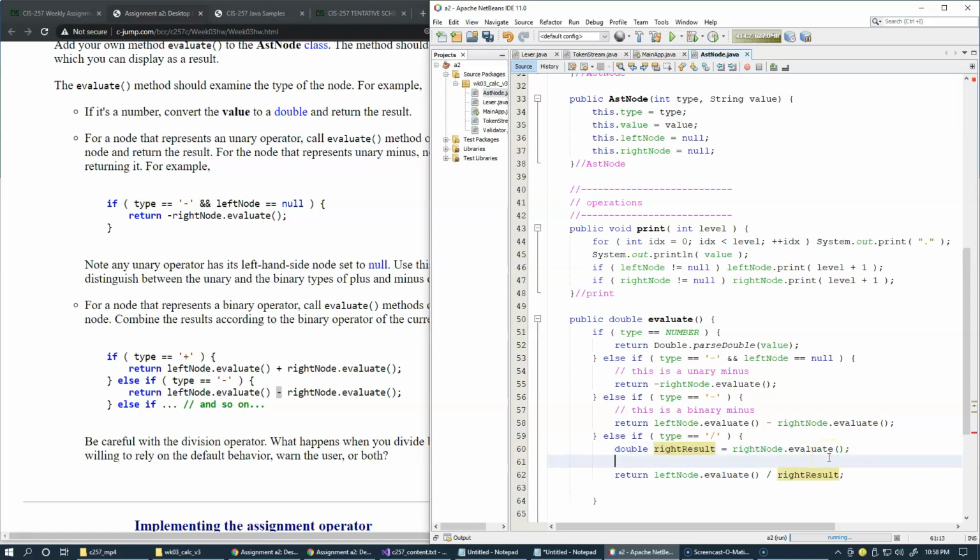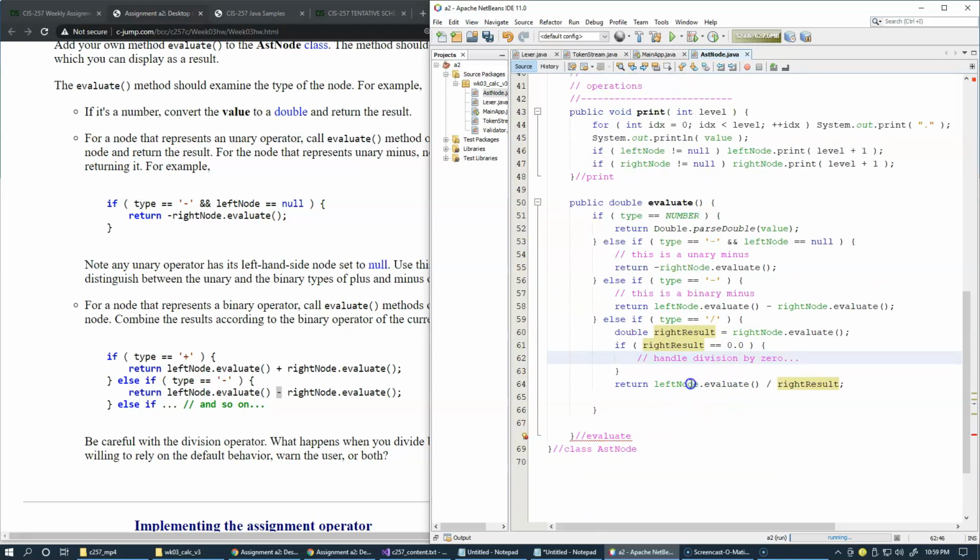But we can say that if the right result equals 0, and this is a double 0, so we do it like this. What we could do, I mean, we could throw a runtime exception, we could print an error message, but we could do something to handle division by 0. So I'll let you decide what you would like to do with respect to division by 0.